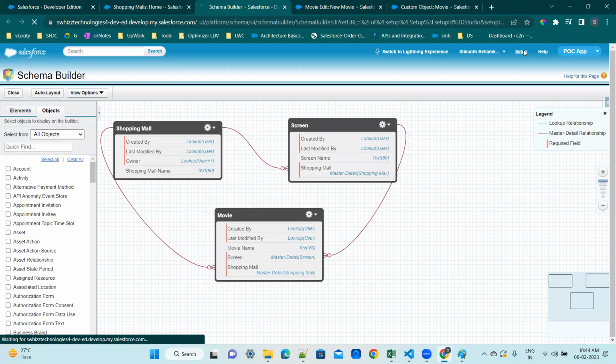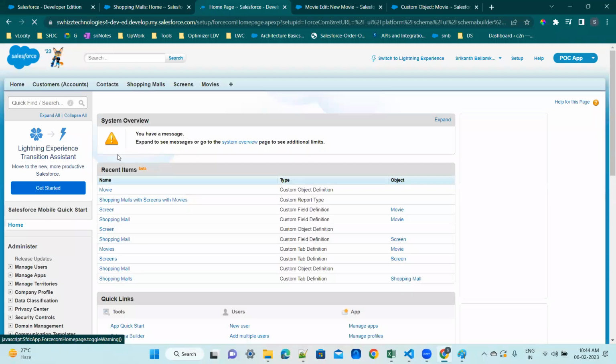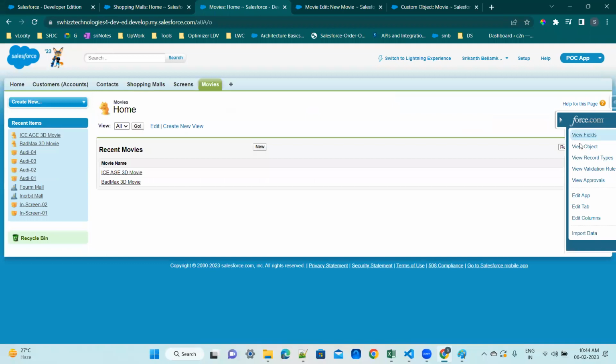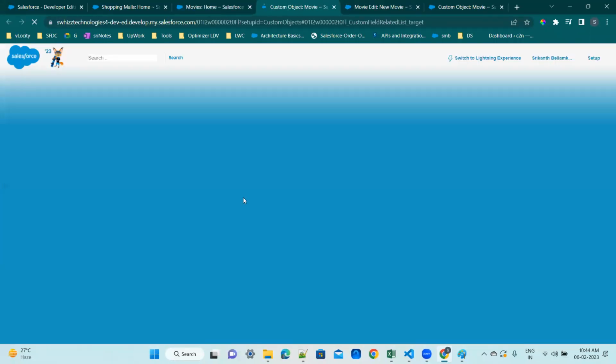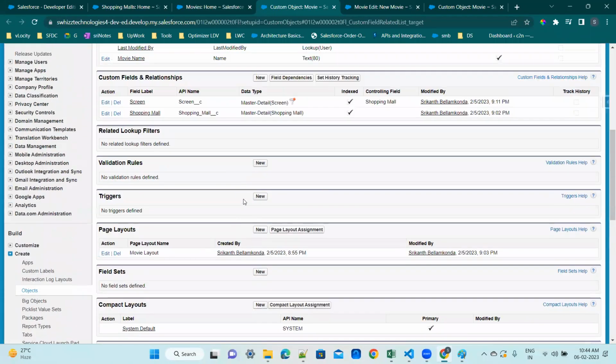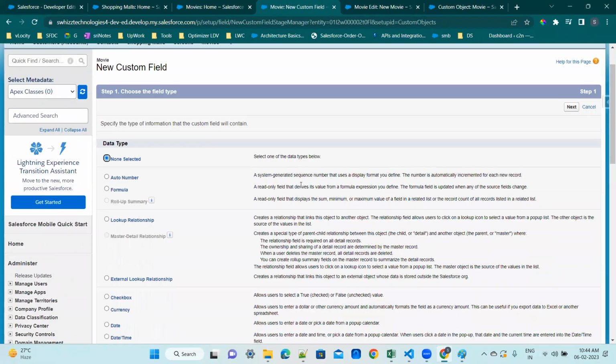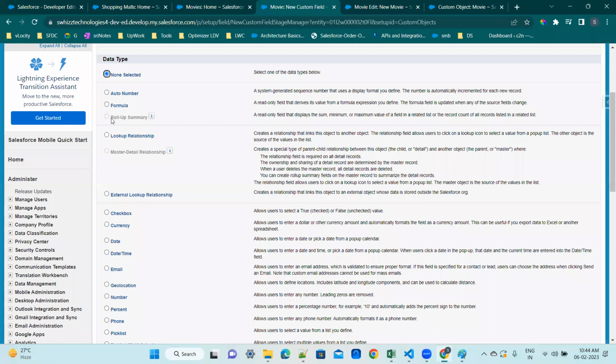So tomorrow we'll talk much about roll-up summary and the formula. Roll-up summary and formula.